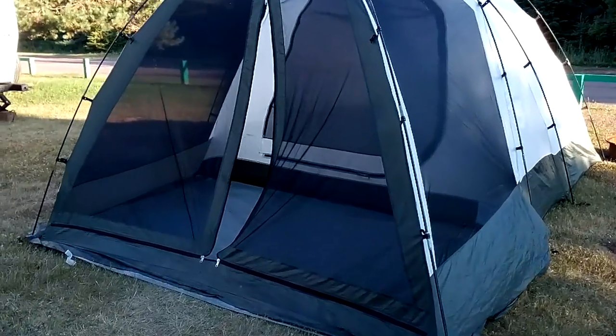The first requirement we had when looking for a tent was an integrated tent and screen tent area. Before, we used to have a separate screen tent around the picnic table, which was nice, but out here we normally get more rain than forecast. If it rains hard, the rain goes through the no-see mesh anyway. This tent has a nice screen tent — about 5'3" by 9 by 4 feet — and it came with an additional floor tarp that clips on and off.